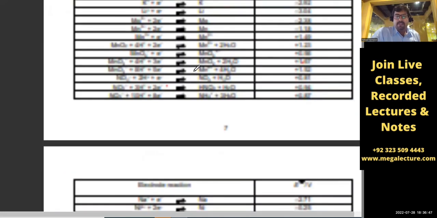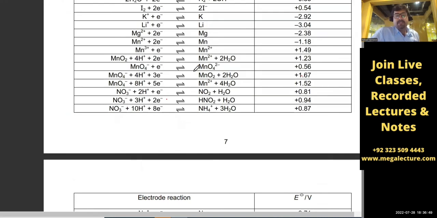For the MnO4, these chain reactions are problematic because they just waste a lot of time. For MnO4, just remember that in the case of acidified MnO4, don't use the 1.67 volt equation. Instead, just ignore the 1.67. If you use the 1.52 volt equation, then you would not have to do all the steps. You will reach Mn2 plus directly, and that will skip the steps. So that's a hack for that equation specifically.